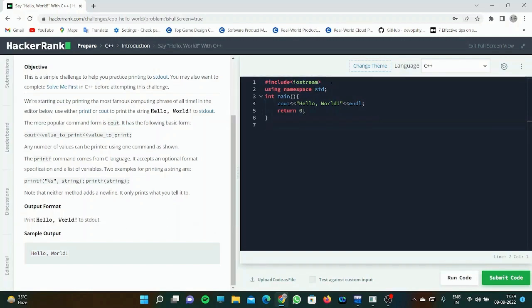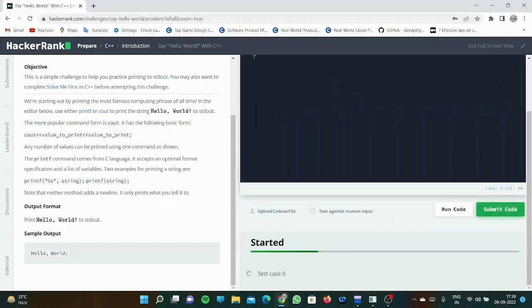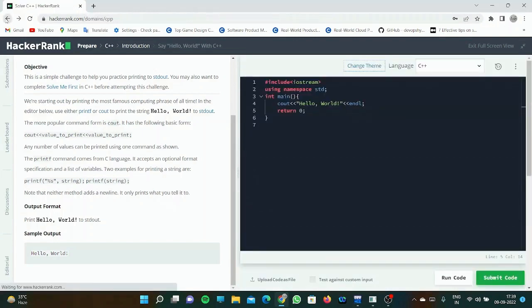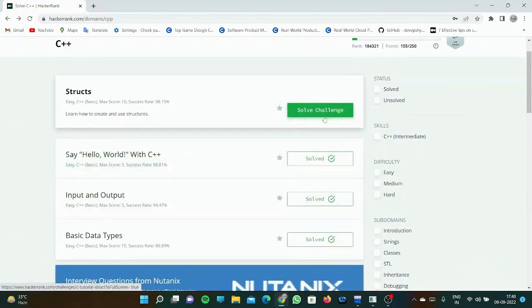Okay, so here you have seen that our first statement is hashtag include iostream, which we have always been using in all of our programs. All these three statements are similar. And then the question output is hello world. You just have to print this thing. So you'll just use cout statement, right? Let's run this code. Yeah. I think I've already solved this question. Anyways, so this is how you can solve more and more questions and start practicing and brushing up your facts.